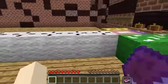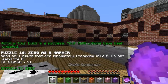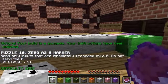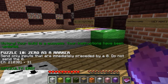Hey, what's in there? Present distributor. It's all about timing. I wonder how difficult the puzzles will get. Now, send only inputs that are immediately preceded by a 0.